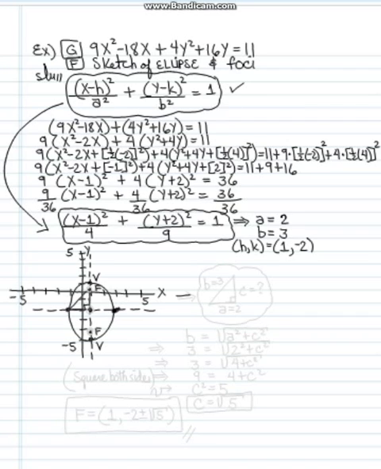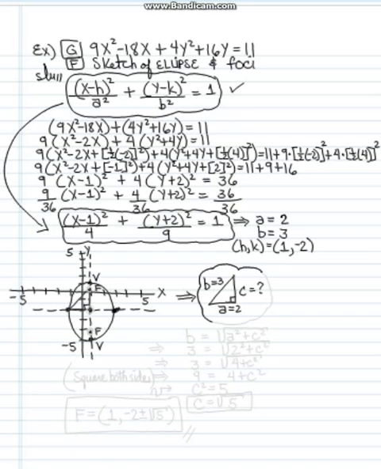Now let's take that right triangle and bring it out here where we can see a nice view of it. This is the C distance from the center up to the focus. And across the bottom, that's the horizontal distance A. That leaves the B value on the side. Now we know A is equal to 2. We know B is equal to 3. We do not know what C is equal to.